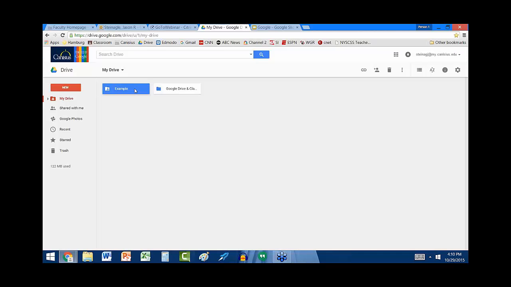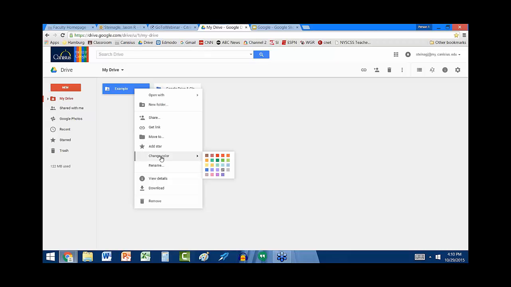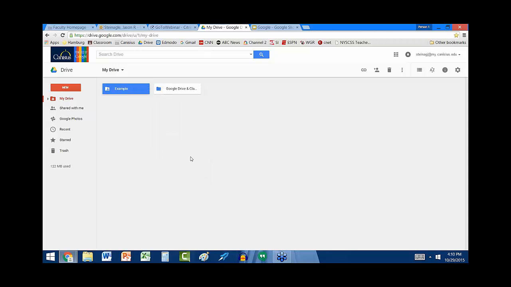You can also change the location and change the color, so once you make it red, for example. And again, for me, it's brain-based learning, and when I have different colors like that, it helps me remember what's going on and organize things. I can even download whatever's in the folder. So if someone shares a folder with me, I can access my files on my drive and download them to my computer.